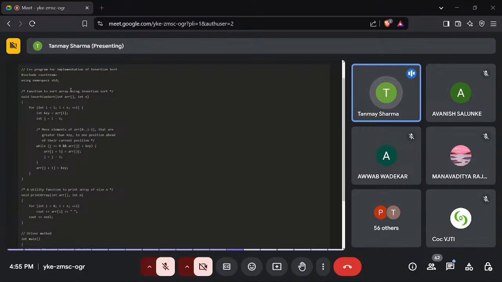You will move on to the next element, which will be 3. We'll compare 3 with 2. Now 2 is already smaller, you don't need to swap. In this way, you just have to do a single pass, and as the comparison is not being done with each and every element, that is, as it is breaking at a single element, the time complexity will be O of n.